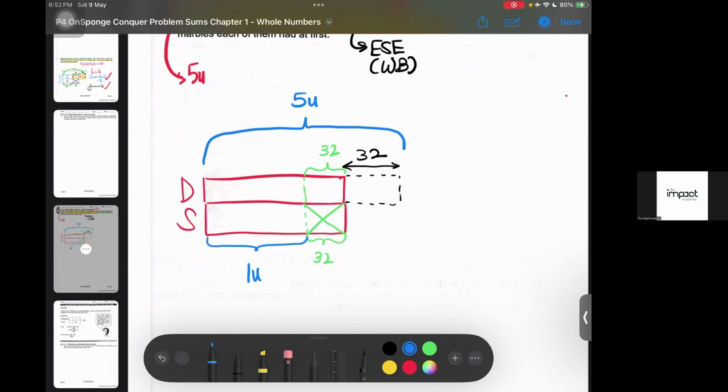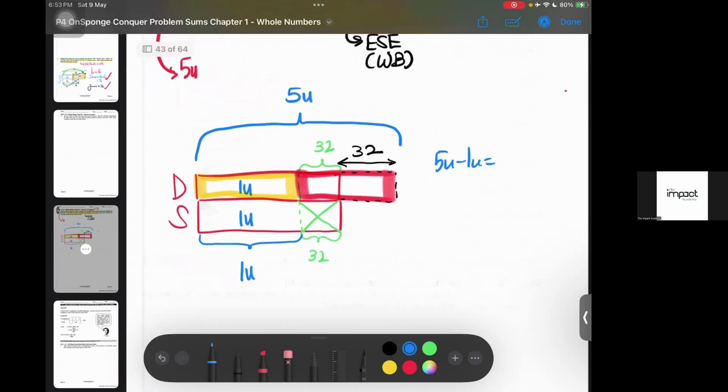If 1 unit is over here, we sing the mirror song. 1, 2, 3, let's go. When 1 unit is in the mirror, who does 1 unit see? 1 unit sees itself. That means if this entire thing is 1 unit, how many units will the remaining be? 4. How do we get 4 units? 5 units minus 1 unit equals 4 units. 4 units is equal to 32 plus 32. Remember, it's the entire thing. 4 units is equal to 64.